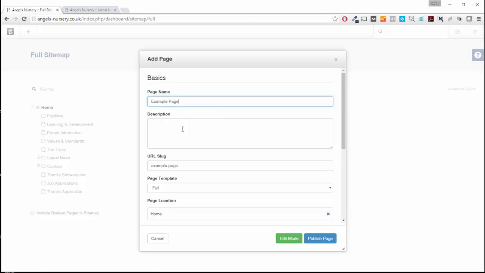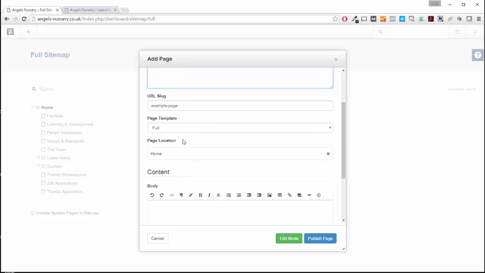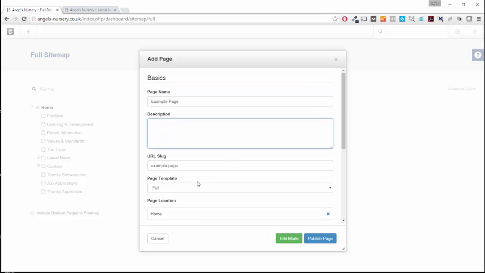While you're getting used to the system, I would recommend you have a page like this that's hidden in the sitemap that you can test your stuff on. Just makes life a bit easier, gets you a bit more comfortable without worrying about messing up the site. Okay, description, we don't need anything there. We only need that for news pages, but I'll show you that in a second.